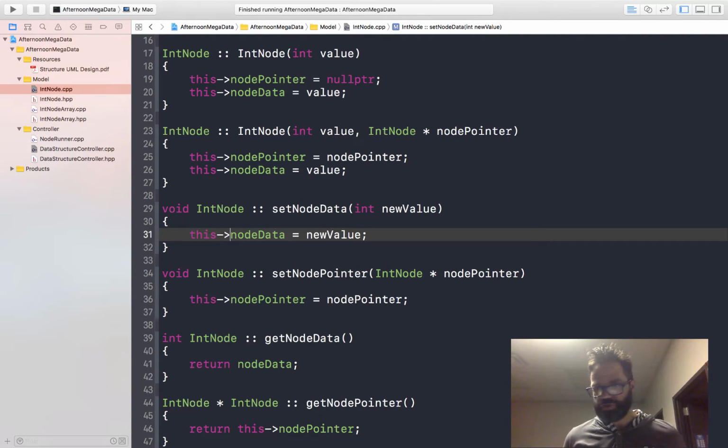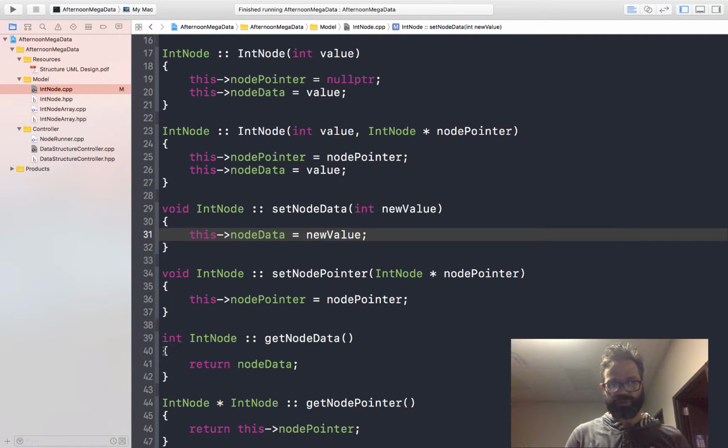We look at our set node pointer. It's the same approach, where I'm using this selector node pointer equals node pointer, just like we saw in the constructor up above. The setters for a method are just like what we see inside the lines of the constructor. This dot value, or this selector value, equals the associated value passed as a parameter. Really easy, and just like Java for the basic structure we're dealing with.